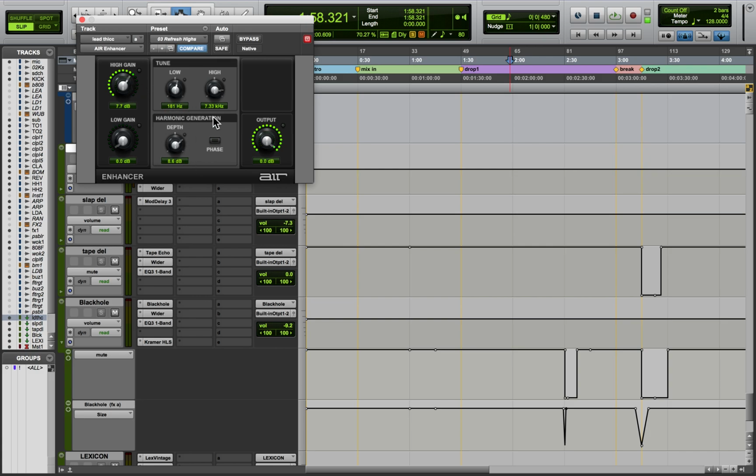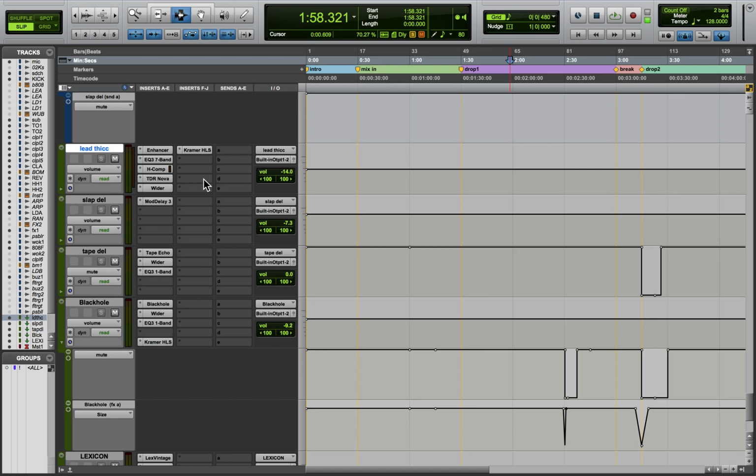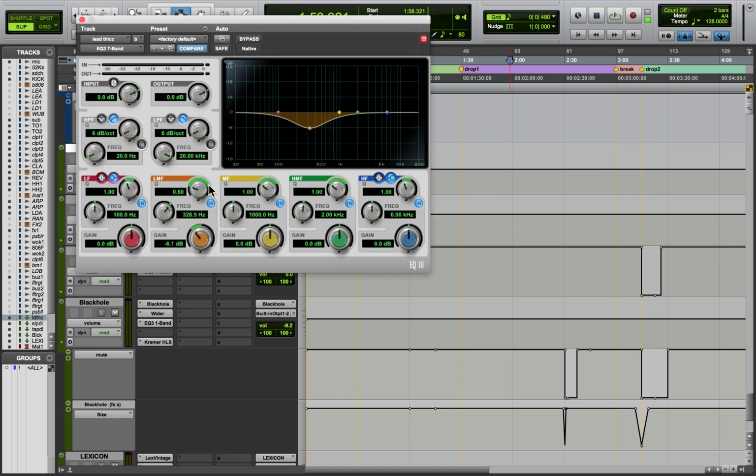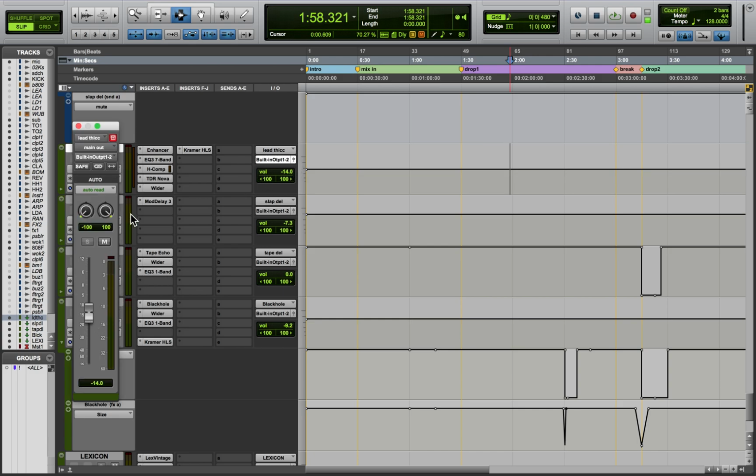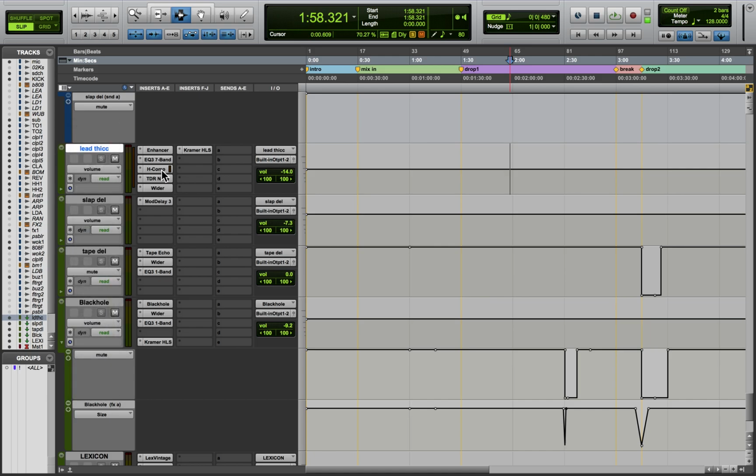It's like a harmonic generator kind of thing. It just changes the tone of things slightly. And then a little EQ, because again this is running parallel, so it's not as high of a volume, so it's more for additional flavor to the sound.